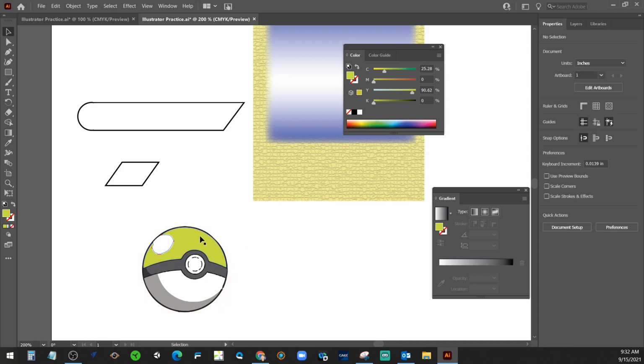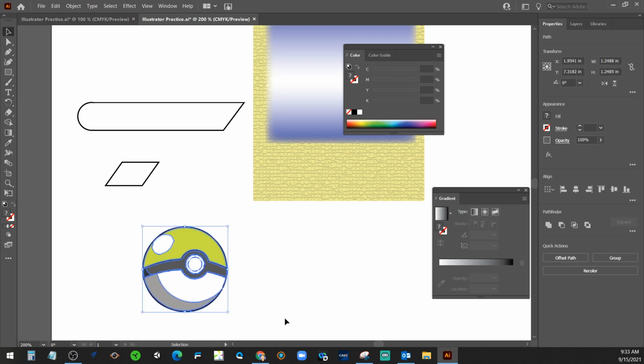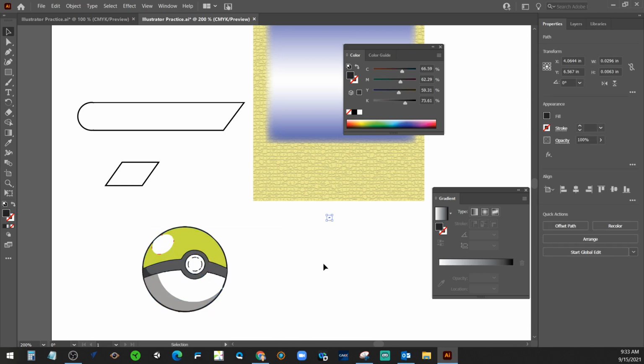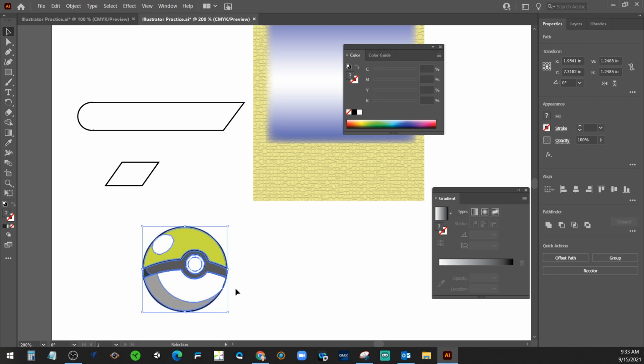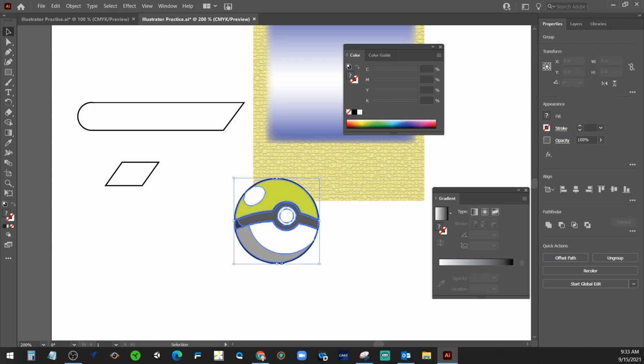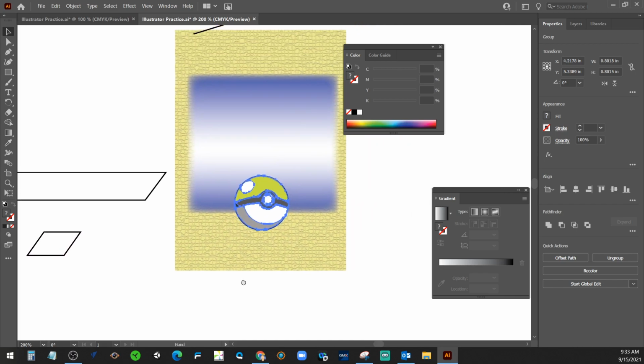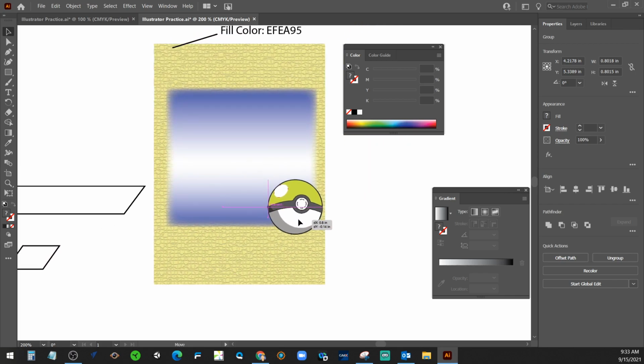So to then get this into our document, you'll notice that it's traced all these different parts, and they're individually editable, so you can change colors and things like that. When I move it, though, I don't want to move things separately, so I'm going to do a box selection, and then I can group by right-clicking. I think we have a group option in there. Yep. Group. Now if I click on it, it all moves together, and we can see that there's no box around it.